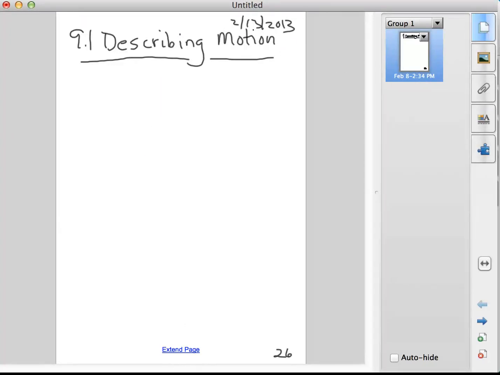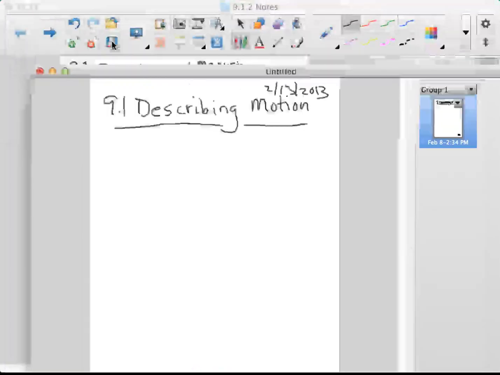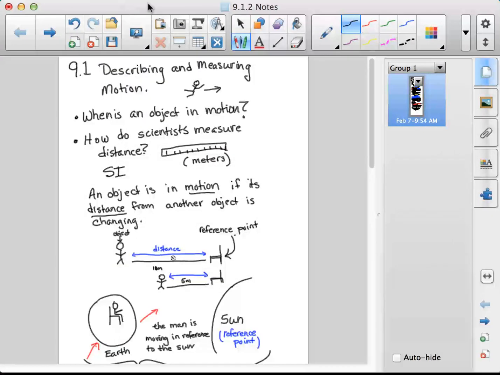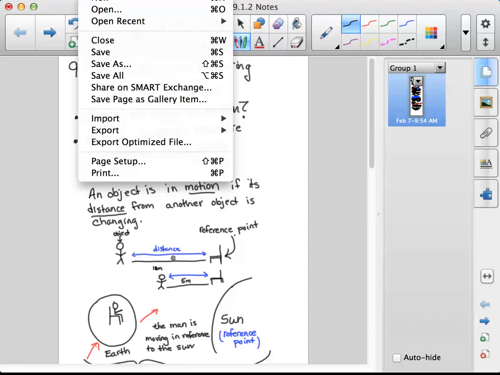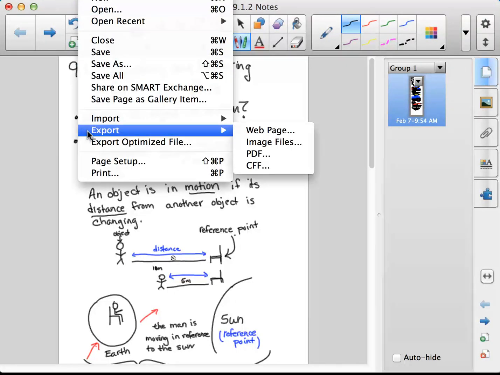So that's a great way to get started with my students, and then once I'm done with my notes, and this is the completed project for this section, I can send this out in a digital format. I prefer to use an image, but I've used web pages and I've used PDFs, but the image works well for my final product in my Moodle file.